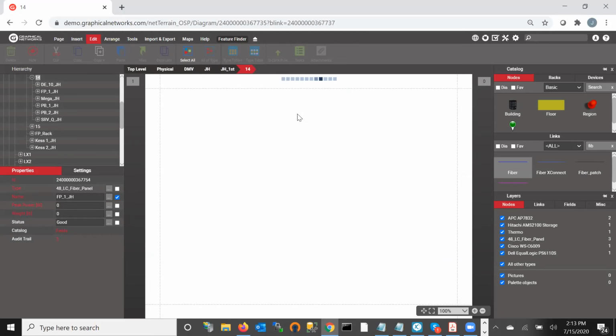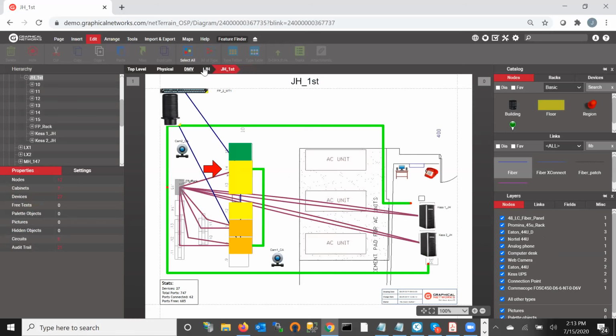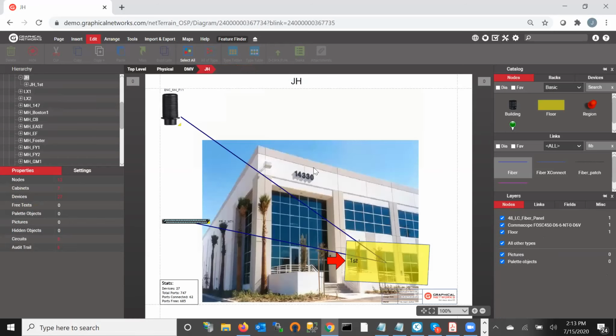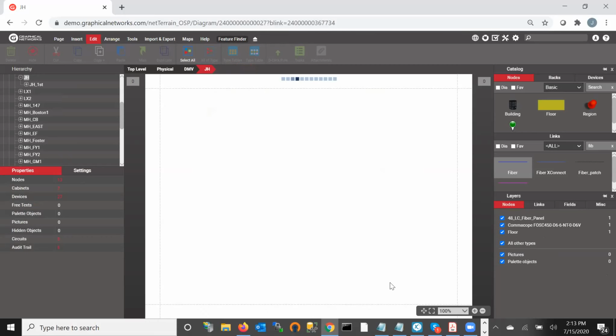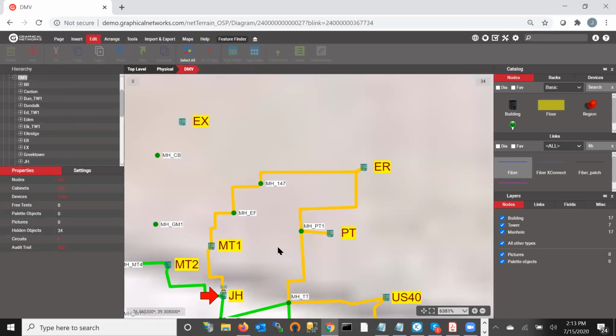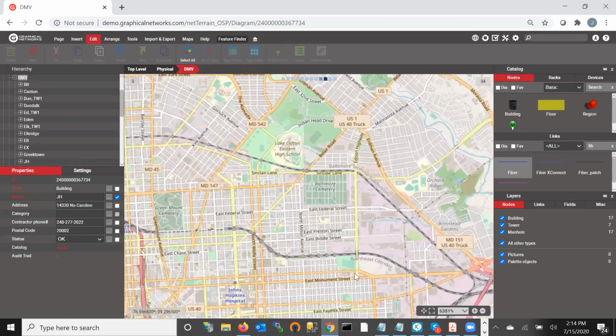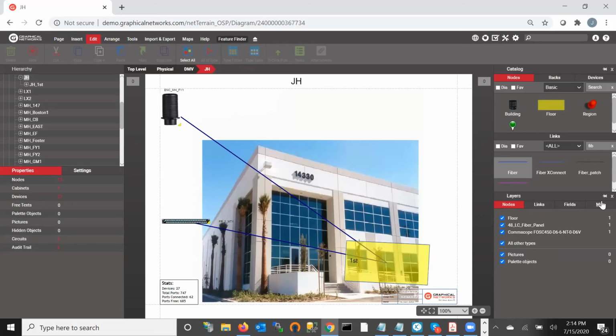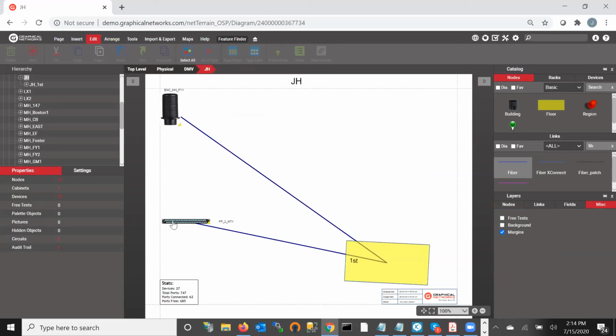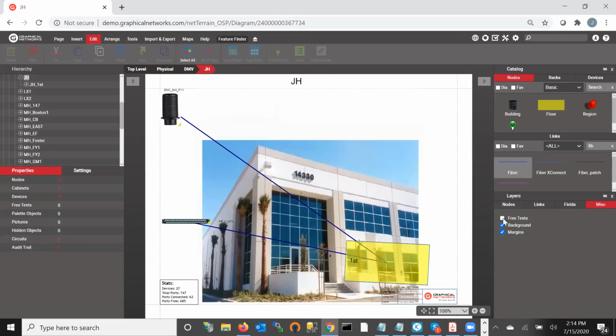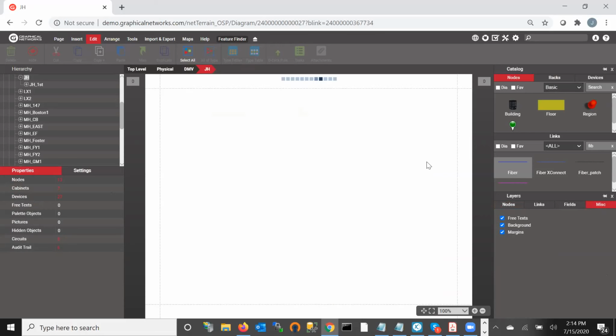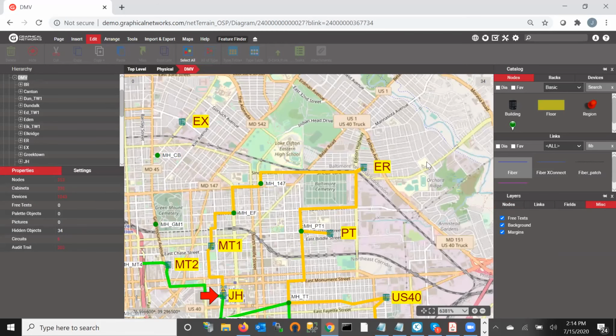You could terminate your cables directly into, instead of going all the way down to a data center or a wiring closet, you may just have it at some level just in the building itself, and all of the things you see here, you don't even have to, literally just leave out the floors and other things and just bring in a device where you terminate the cable to. That's totally up to you. Again, we don't force you into some hierarchy or some predefined way of doing things. The tool itself is pretty flexible and robust and so on.